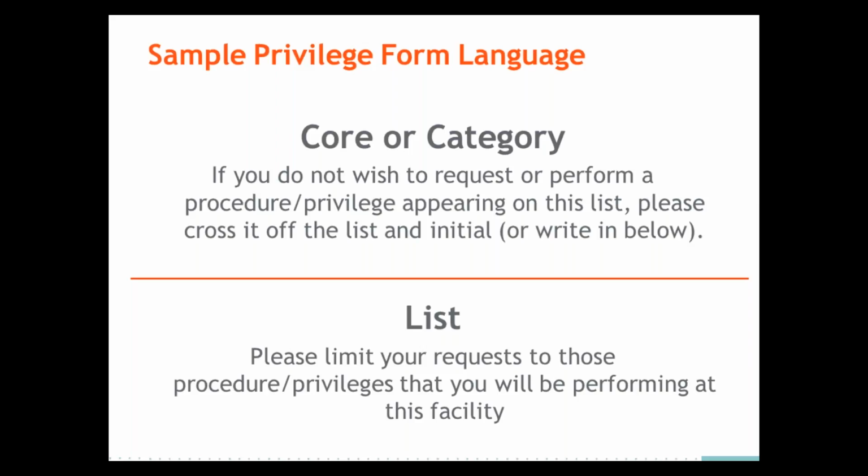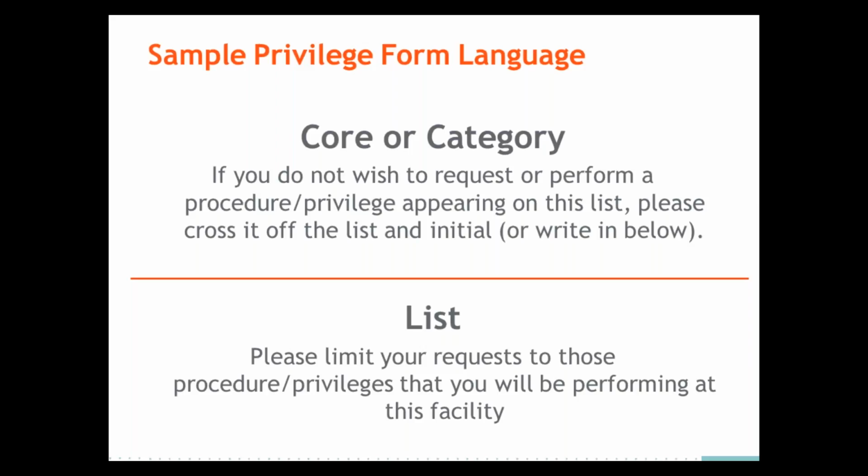Also, if you're using the list where you just do the checkoff list or the laundry list, include something that says, please limit your request to those procedures or privileges that you're going to be performing at this facility. Sometimes we have practitioners who may just be using our facility for occasional consultations, doing 90% of their work at another facility, and all of their big cases someplace else. If that's the case, then they should limit their privileges only to those things that they want to do at your facility.